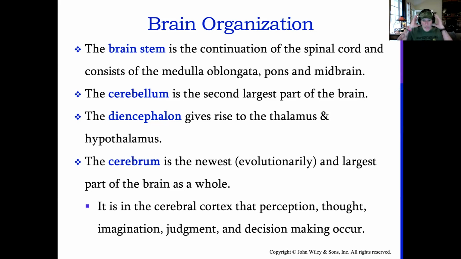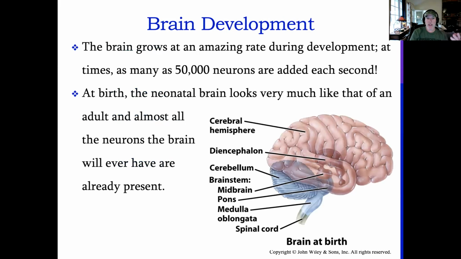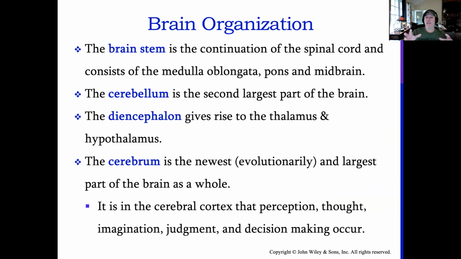All right. So last class we left off, we were just starting to get into talking about the brain. We were talking about how quickly the brain grows in neonatal development and in the first few years or the first few months after birth. Today, we're going to start talking about the individual parts of the brain. There are four basic regions of the brain itself. We have the brain stem, we have the cerebellum, we have the diencephalon, and we have the cerebrum. We're going to talk about all of these individually, but in just a few minutes.